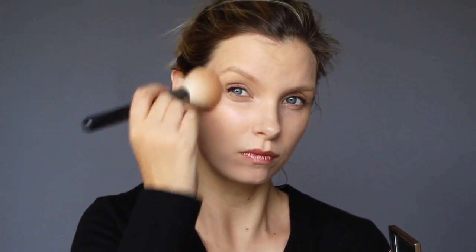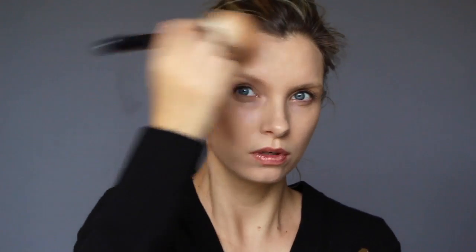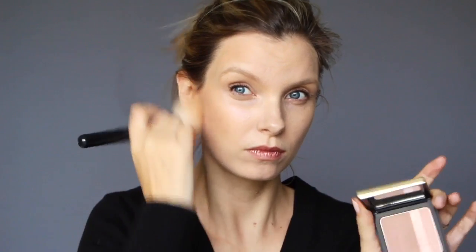But I think my best bets from this whole collection are the brightening blushes, because as you can see, this one is called Warm Cocoa and this one is Pink Truffle. They've just got a lovely warm tone with a little bit of shimmer, but not that much at all, just to give it a lift. And they're perfect for winter skin that just needs a bit of brightening, which is what it says. I don't know why this is called Pink Truffle, because I don't really see that there's any pink in this at all. But it's really nice. A nice sort of fair, warm bronzer for the winter.